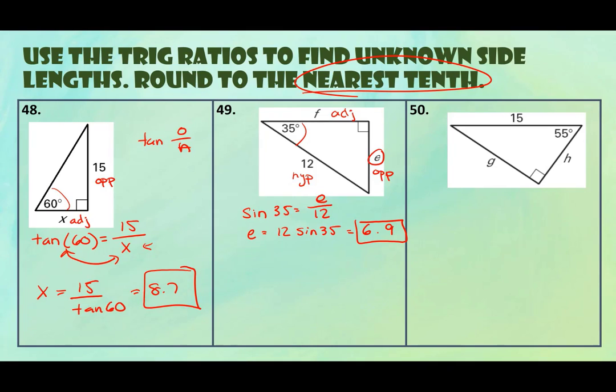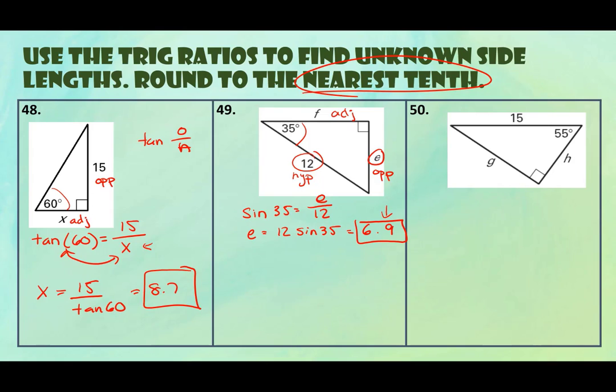Now to look for F, it's the adjacent side, and we have the hypotenuse. You guys could use other ratios here now that you also have the opposite side, but I pose a question for you: what if this was wrong, and then you use that wrong answer to find all of the other answers? Well, unfortunately, if you have a wrong answer to start with, every answer afterward is also going to be incorrect. So my suggestion is you use what's given to you in the problem, in this case, the 12.